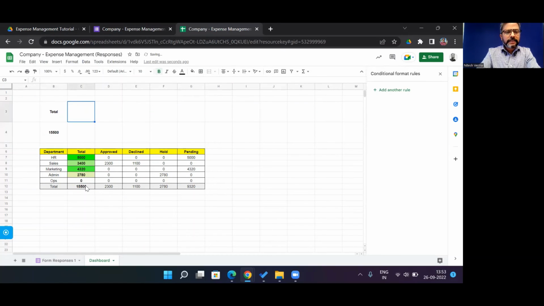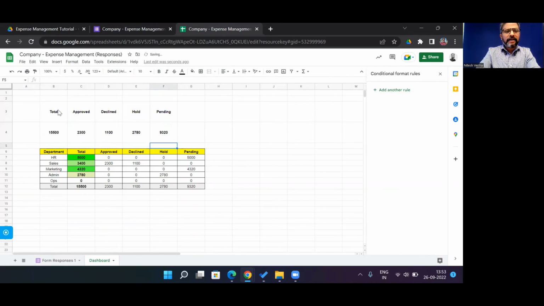So this will be equal to this. That's the total expense. Approved is equal to this. Declined is equal to this. Hold is equal to this. So that's just a company level representation. Pending is this.